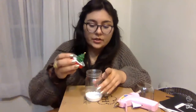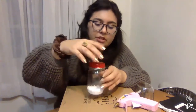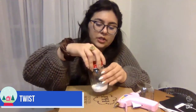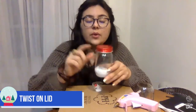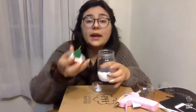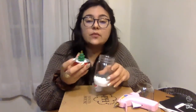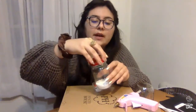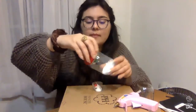And these are without water. So once you have your snow in there, you can just grab your lid with your figurine glued on, twist it on, and there you go. Because these are not with water, you can always twist it off and go back and add things. Either add glitter, or add little snowflake pieces that you find later on. So these are always removable and changeable because these are snow globes without water. And there you have it.